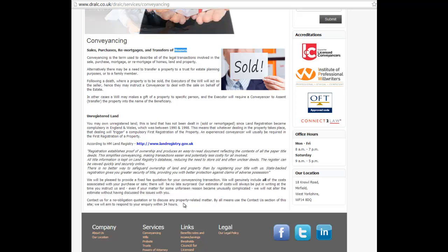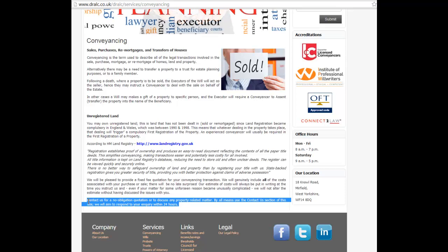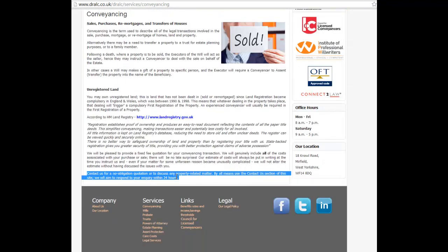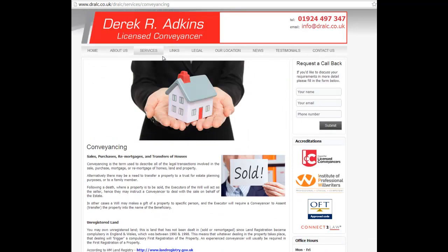I would then, at the bottom of every single page, repeat the call to action: free, no obligation inquiry, call us on, repeat the phone number, email us on info at, or complete our free inquiry form, and link to a separate page with that form on, because we find 60% of people, even if you have the form on the right hand side, go off to that page to fill in the form. So you're missing opportunities if at the end of every page you don't confirm that call to action.